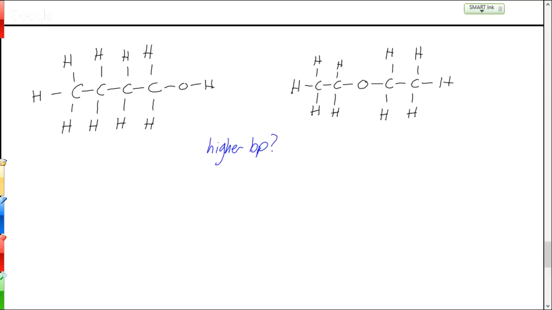Even though they're the exact same size, they have the same types of different atoms. Oops, I flipped my page too early. Okay. The first one's boiling point is 117 degrees C, and the second one is 34.5 degrees C. So big difference in boiling point. And the biggest effect on that here is this polarity difference that we see.